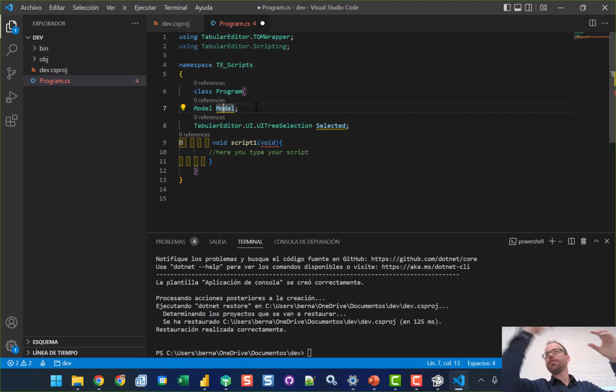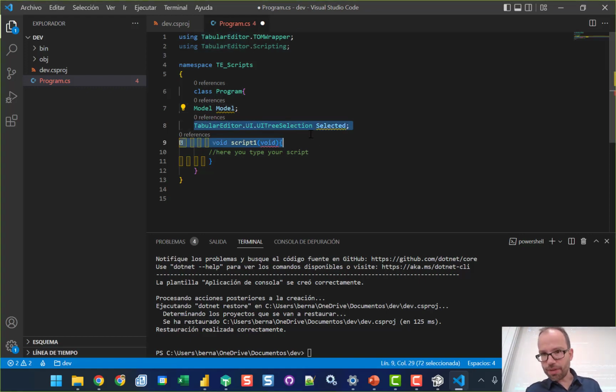From there you have your tables, your measures, your relationships, anything. Then we create another one which has a much more specific type, Tabular Editor UI tree selection, which is what the selected object is. So when we type Selected, we also get columns and measures and so on. And we get all the options if we define it like this.